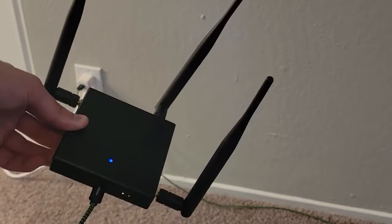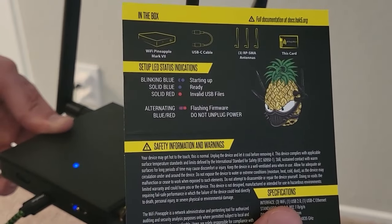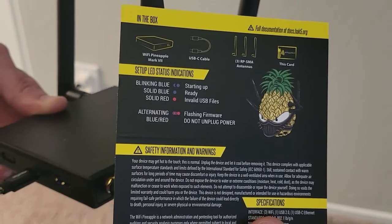After your Pineapple has rebooted, you will start to see a slower flash that is just blue. As we can see by the LED indicators, a flashing blue means that it's starting up. Alternating red and blue indicates that it's flashing the firmware. A solid red indicates that there are invalid USB files.